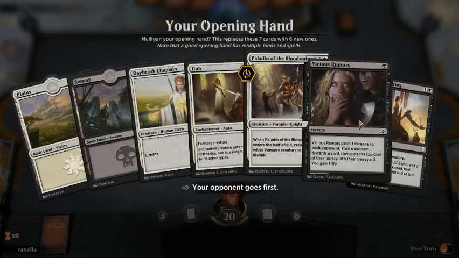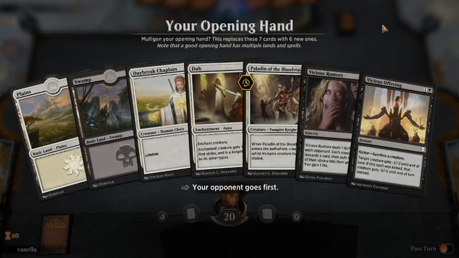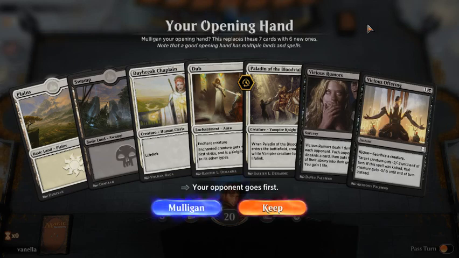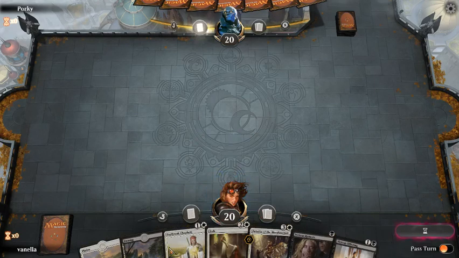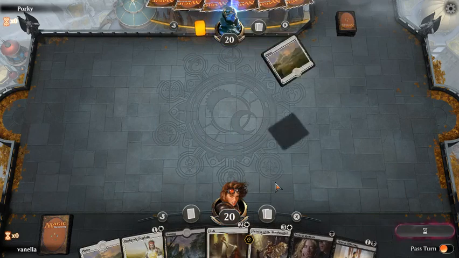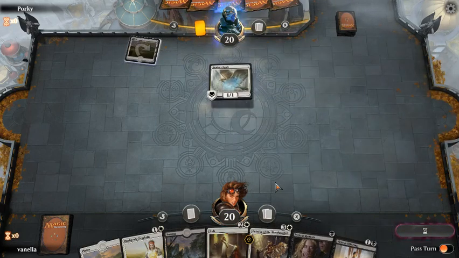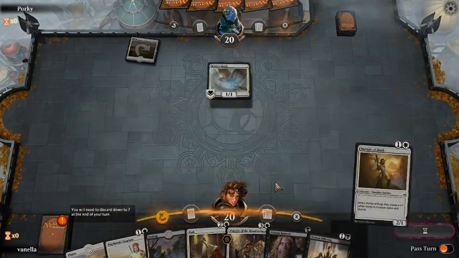Yeah, we don't have a turn 1, but we have... Oh, we do have a turn 1. Vicious Rumors. Cool, yep. Let's help our opponent mulligan again. We're going second. He did not. So let's get this swap down. Oh, let's take a look. If it's a bird, we'll do the other one first. Oh my gosh. His own bird.